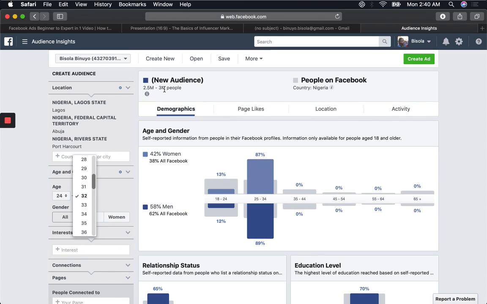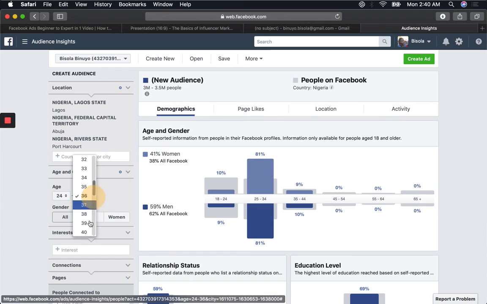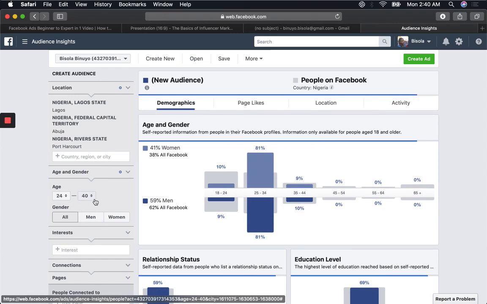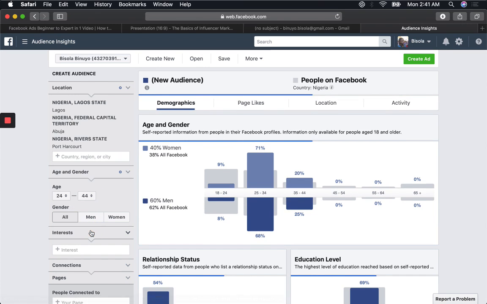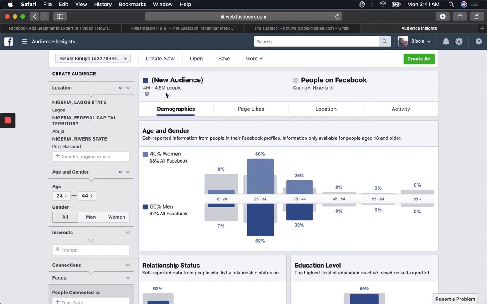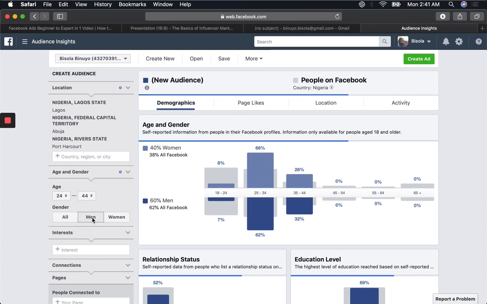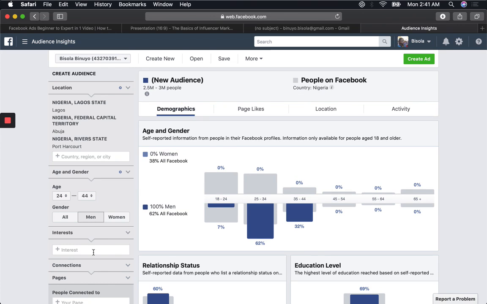You can see if you look at this list, the figures are increasing as we increase the age bracket, right? This is 24 to 40. Should we do up to 44? Okay, cool. So we have 4 million men between 24 and 44. Oh no, men. Let's click on men. Right, so it has come down now, 2.5 to 3 million.